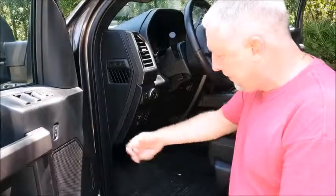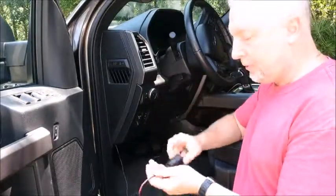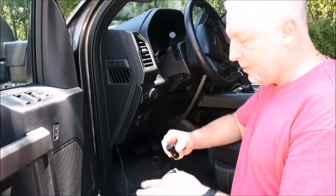Get out of here. In my vehicle, I have this little side panel here, and again, I use this little tool. This little tool is actually pretty damn handy. Stick it in there, click, pop that critter right out of there. I've already got my wire run down here. You can see plenty of slack. And this is a huge vehicle, so you will not have a problem.